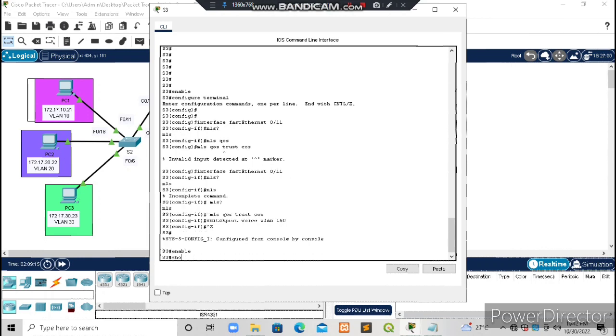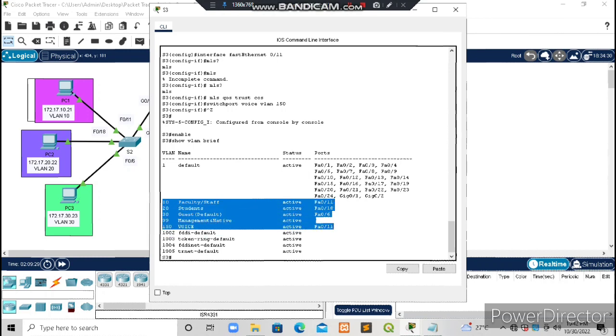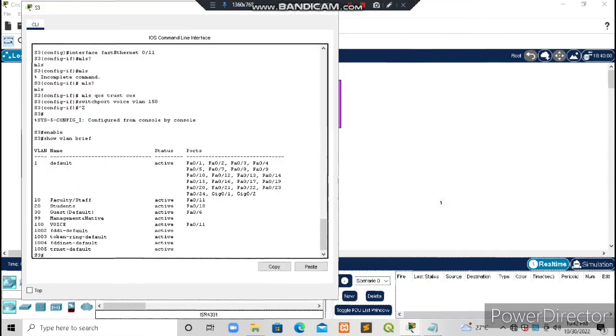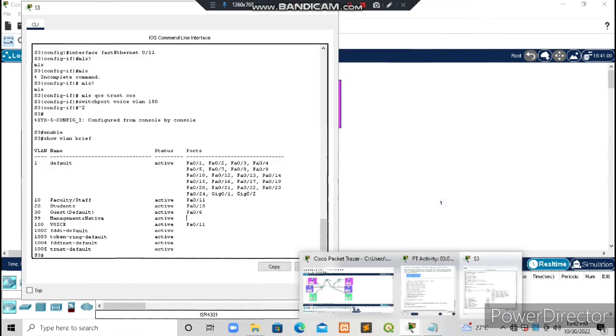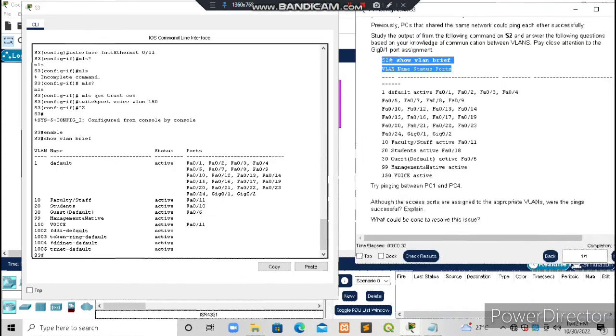But VLAN 150 is just a configuration within S3, as S3 uses a Cisco IP phone in its topology. As you can see, voice has been successfully assigned to FastEthernet 0/11 on S3.